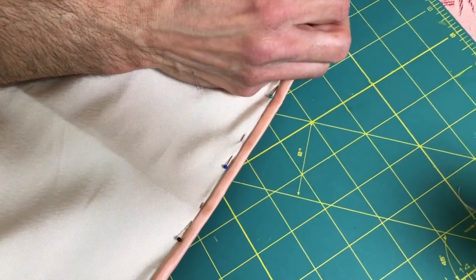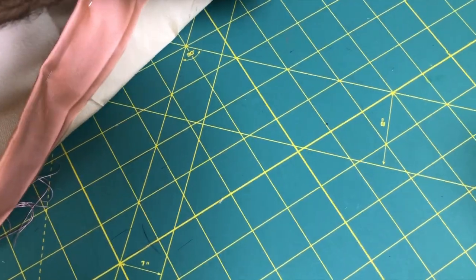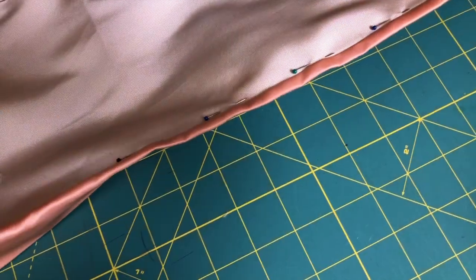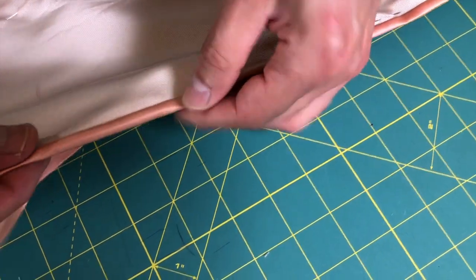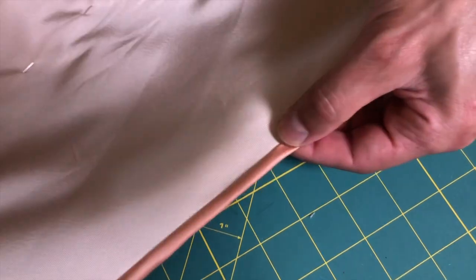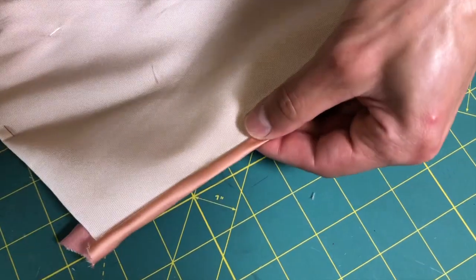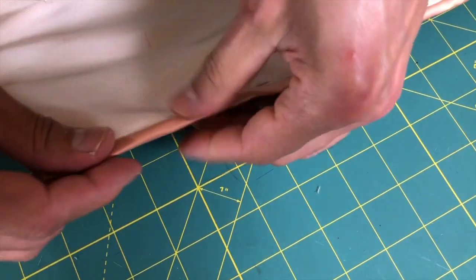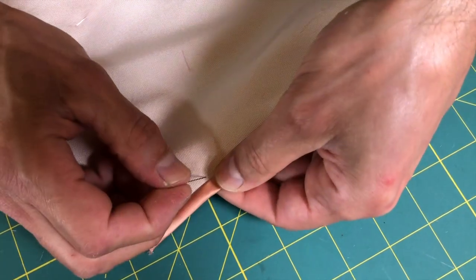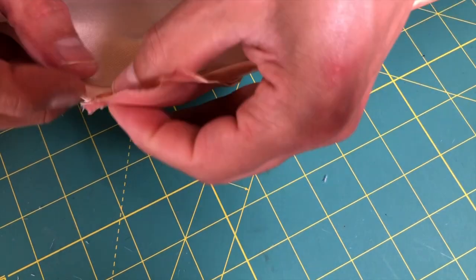And people, please try to contain yourself. You don't need to put any more trim on this. This is a very expensive material, beautiful material. It doesn't need anything. Just, you know, the colors are enough. I mean, I like embellishment and all that too, but sometimes you just want the simple.